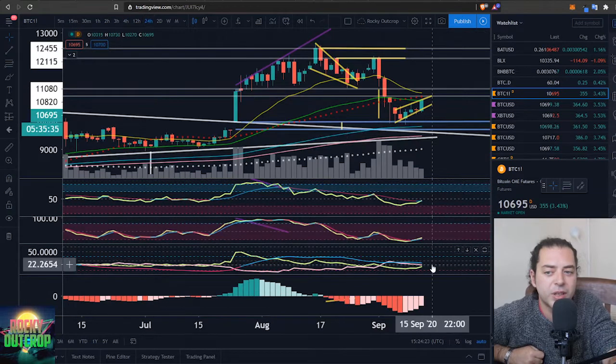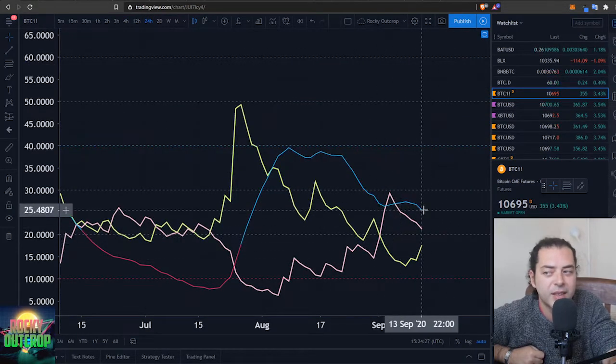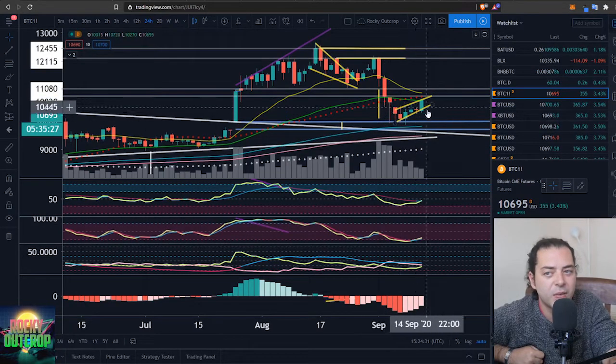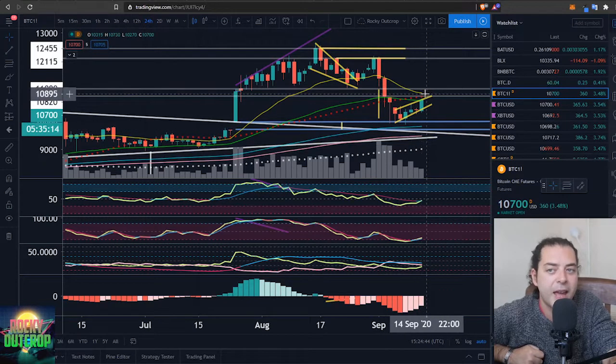If we go up towards the 24-hour time frame, we can see that they're still negatively crossed, and this is still above 25, with that negative strength trend. So if we see rejection from here, it'd be continuation off the back of this, with just a simple lower high coming in at any point along the way, where any of these resistances are as high as the 10,000 or 11,000 areas and stuff like that. So that's what's on the go at the moment.